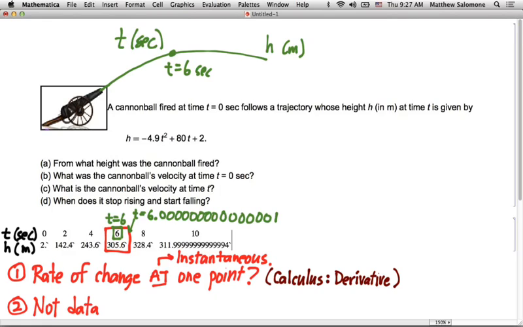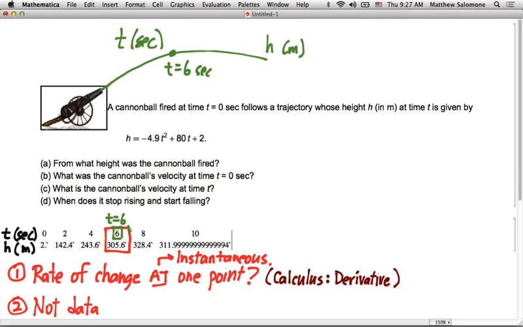And 2 seconds is kind of way too much length of time to be able to tell an instantaneous story at a single point. In fact, from a calculus perspective, even this really, really close together point, 6 point, a whole bunch of zeros and then 1, is still too far away from 6 to tell the whole story. So in calculus, the concept of a limit is what saves the day. And we're not going to talk about limits in our course.